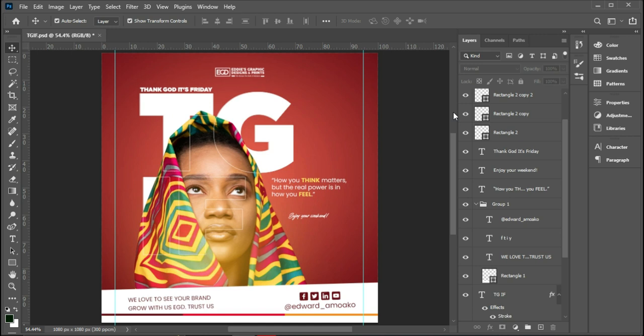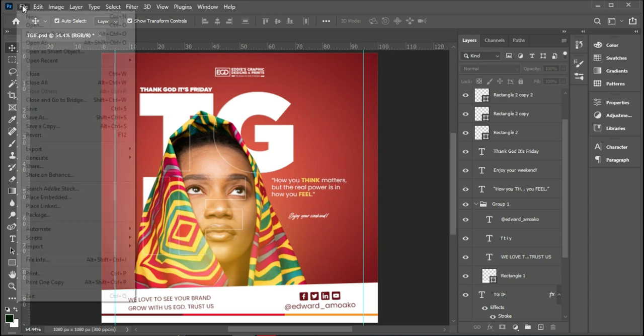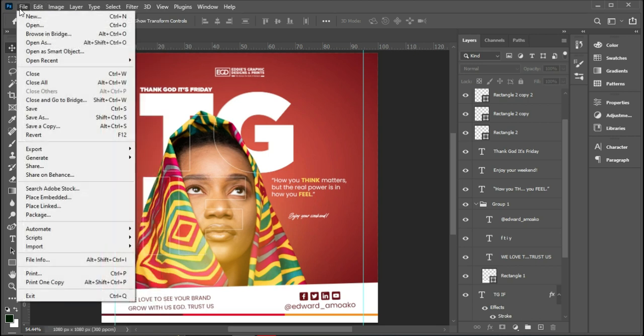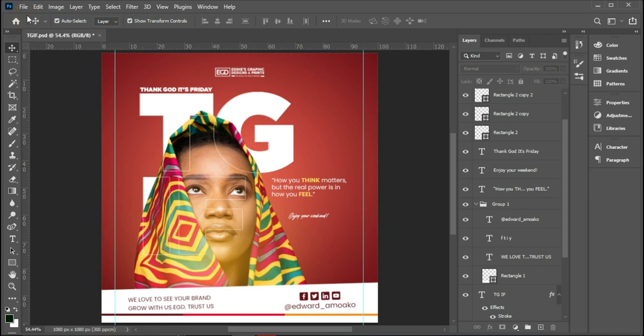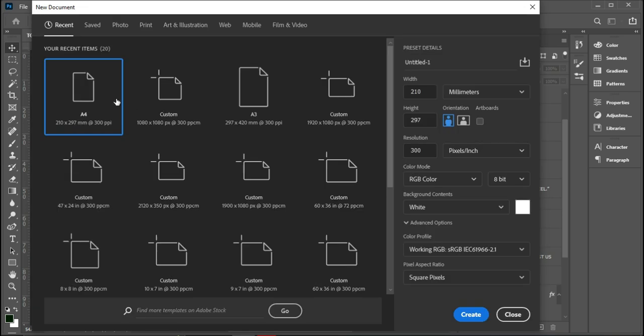The first thing we need to do is to open a new document. Come to File, come to New over here. If you open your Photoshop for the first time, probably you may not see the File menu, but mostly it is there.